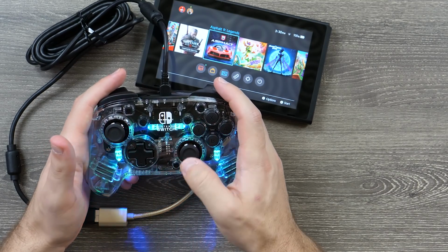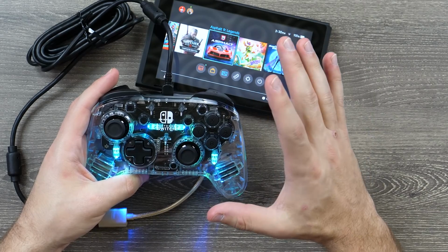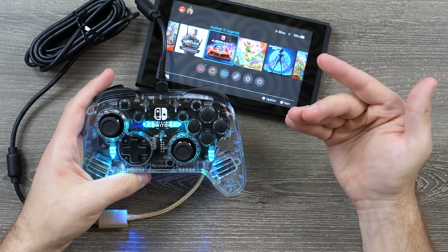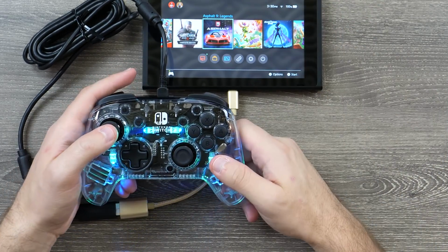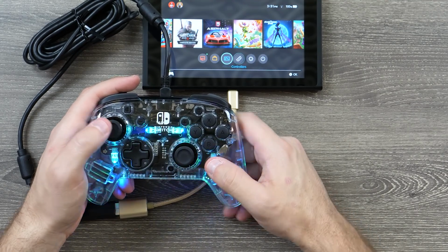So let me go to, yeah. So this is, according to them, an effect where the light will react to the sticks as you move them. So if I'm using the left stick and I'm playing a game, I'm just around the menu here, it'll do all kinds of crazy stuff as you're playing.